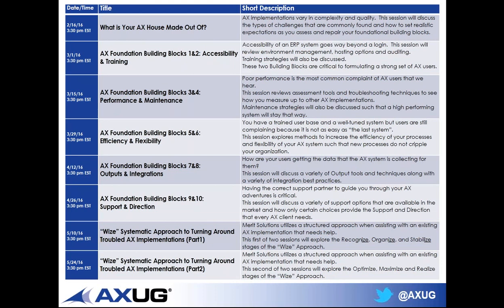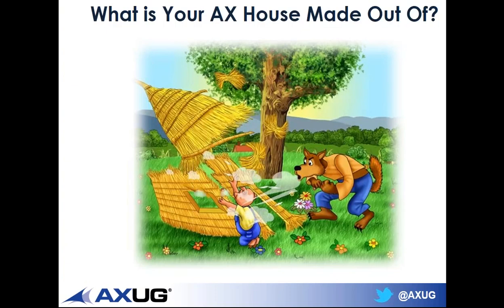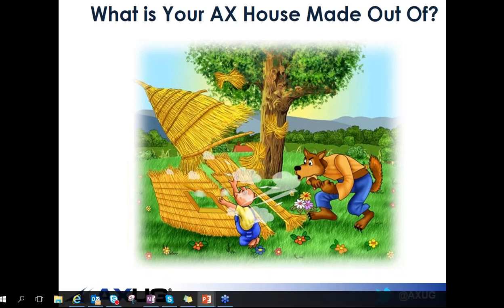Okay, so where does this analogy come from? When I was starting to look at how to do this, this is a story I was reading to my kids at night, and it hit home. The Three Little Pigs, and looking at that as far as an AX implementation and how you can do it quickly. You can make your house of straw, but it's going to get blown over, right? If you actually take your time and build it out of bricks, thinking about having that strong foundation, that's when everyone lives happily ever after. And to take it a step further, the huffing and puffing, those are our users, stakeholders, vendors, and customers when things aren't going as we like.